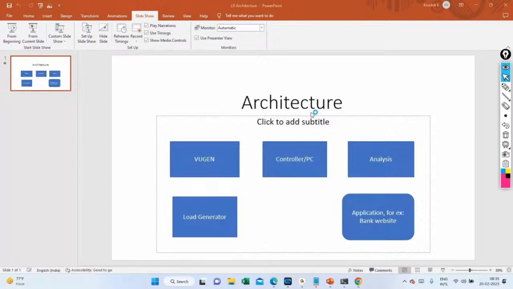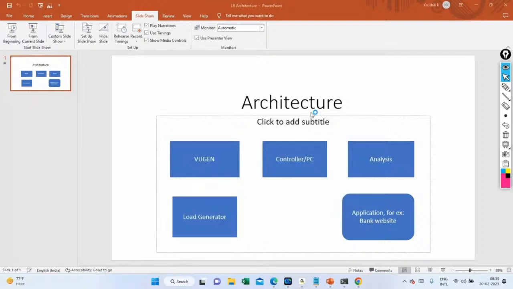And then manually you went and performed the login step. That means you entered the username, password, and clicked on the login button. When you performed that action, this piece of code was generated. After that you clicked on insert end transaction.